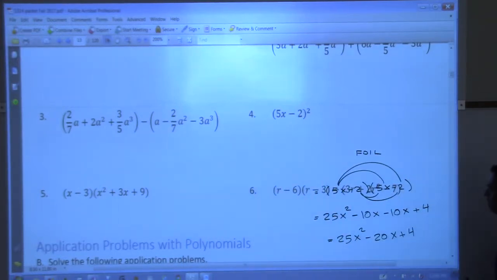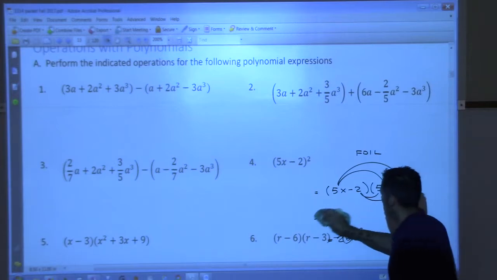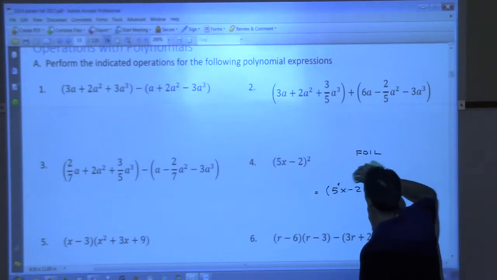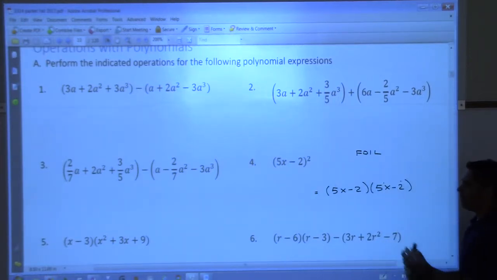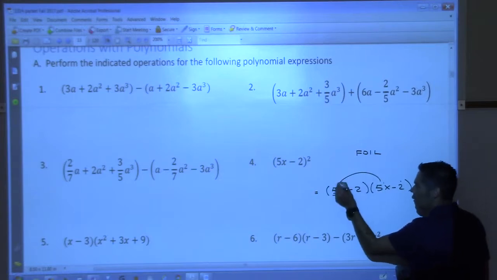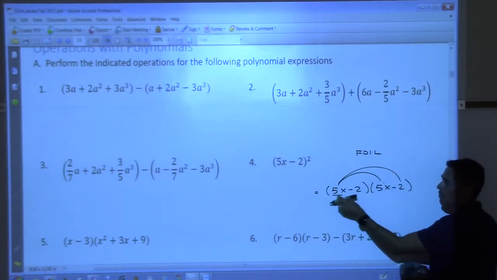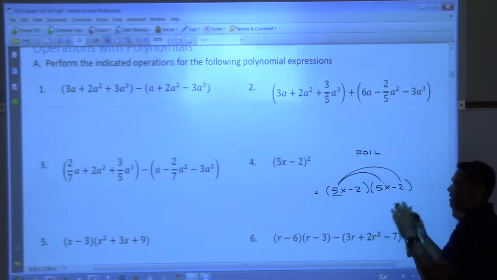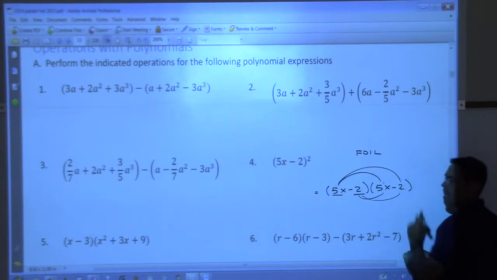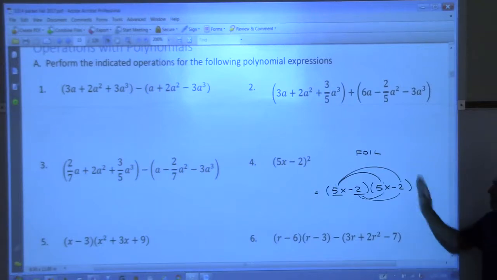So to do this, I think what I'm going to do is scroll down a little bit. I want to go back to FOIL for a second, and do these little curves that I did. If we did FOIL, aren't you starting with this one, starting with the first one, and then hitting both of these with that first one? That would be F and then O, right? First ones and then outer ones. Then after you did that, you went to the I and the L, which meant now you're doing this one and passing that one to both of those. Isn't that essentially what FOIL's doing?